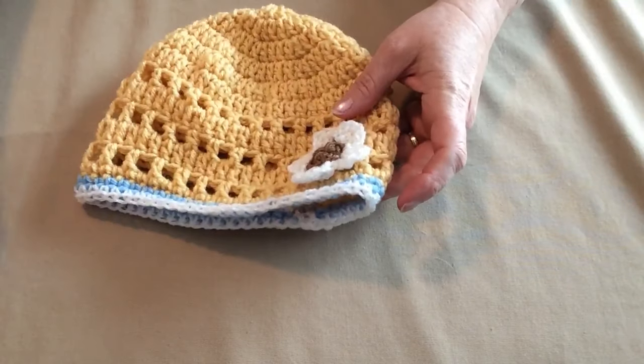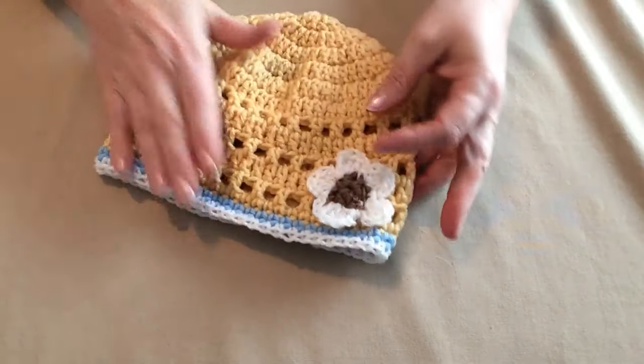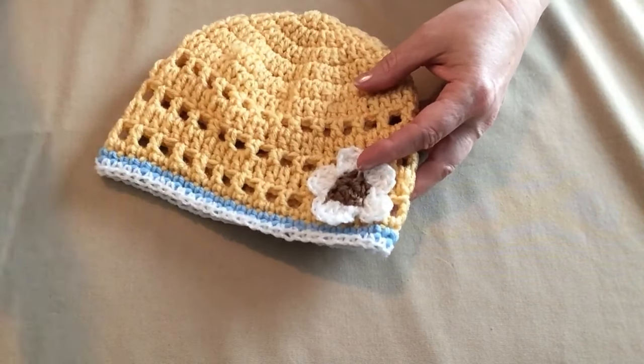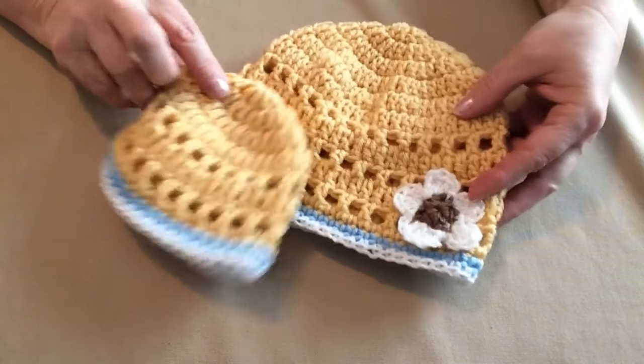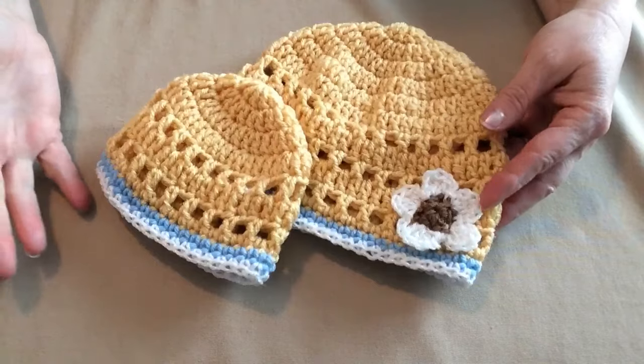So there is our little girl spring beanie that matches our doll hat. Dolly and me spring beanies.